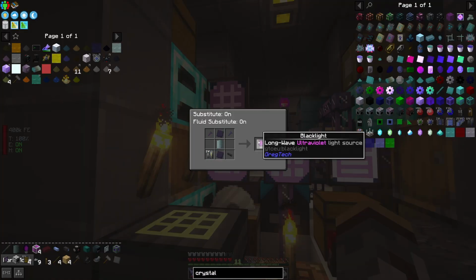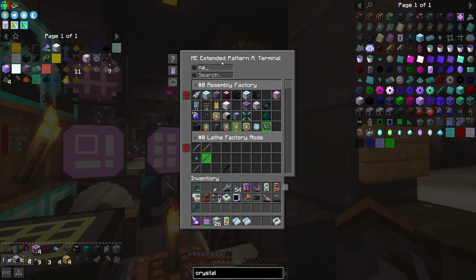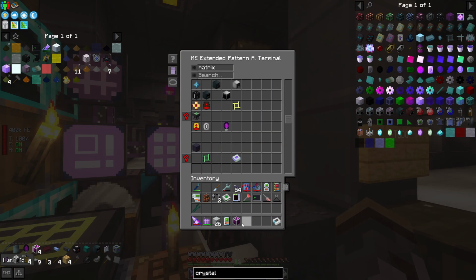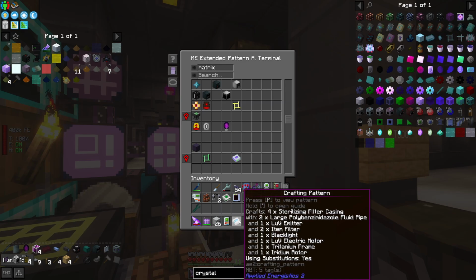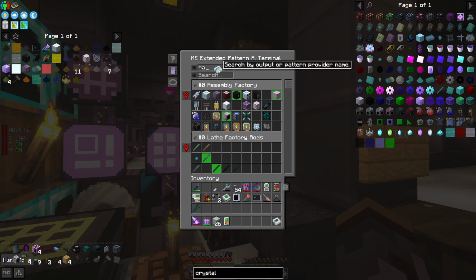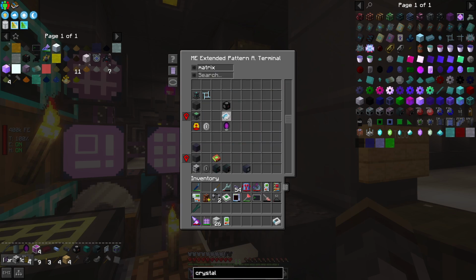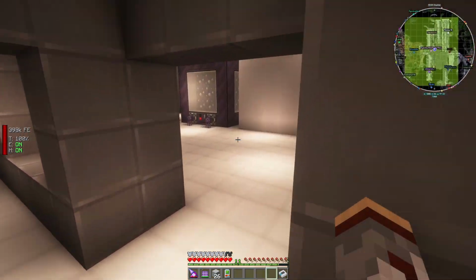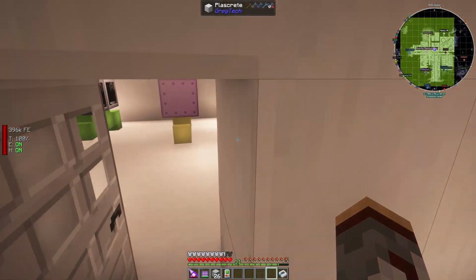The black light, I think that was just crafting. And MATR. Typing with one hand is a pain in the butt. And I think that's just a crafting, right? Yep, crafting. MATRIX. Okay, so before I forget, let me get down to the clean room and go on to that discussion here.